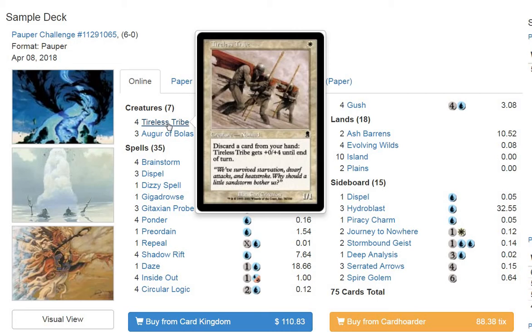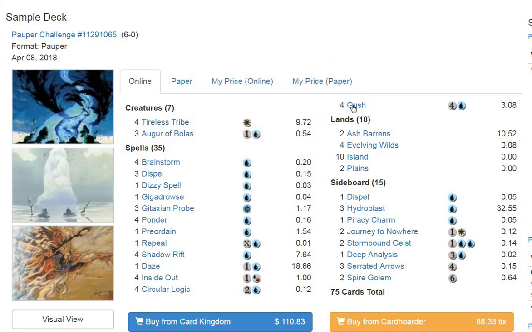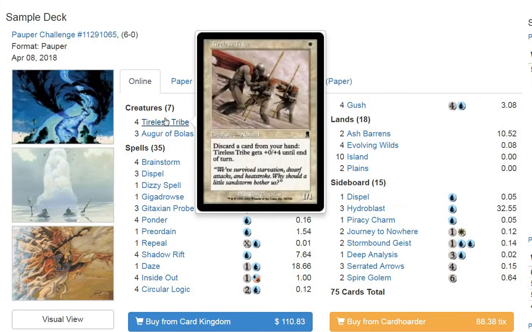One random thing to mention about the Tireless Tribe is, if they're trying to use Burn to stop your Tireless Tribe, you can just pitch random cards to keep it alive. And your opponent might think, oh great, now I'm emptying out their hand, but that's really just a trap again, because Gush can reload you. So Burn's just not going to be good against Tireless Tribe.